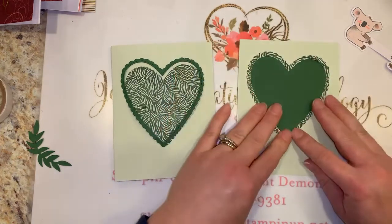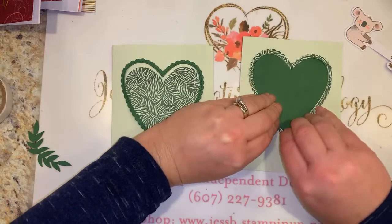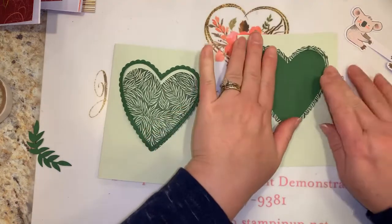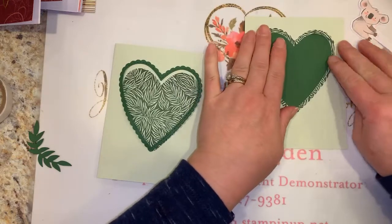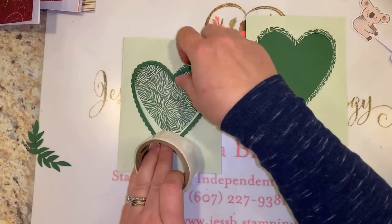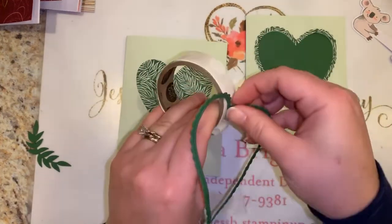Okay, so I've got first one. Move that just a little bit. There we go. Okay. So we can always tack that down a little bit more if we need to, but I think that'll get us started, especially if we put our elements on here.